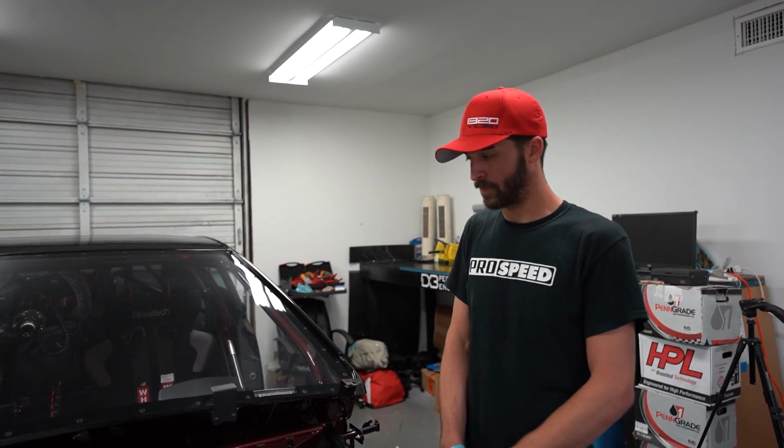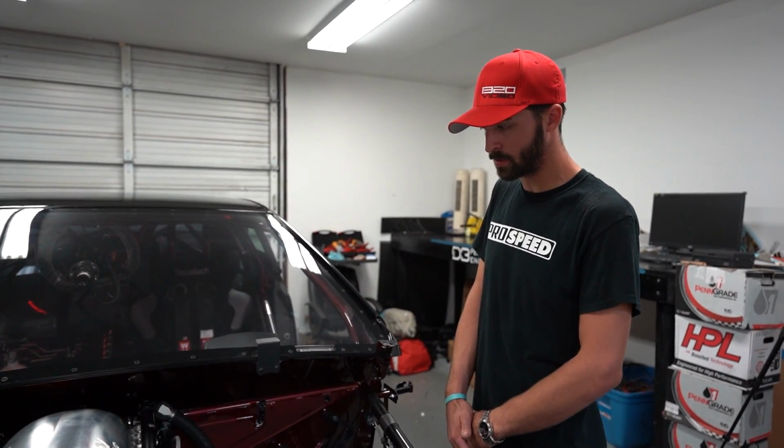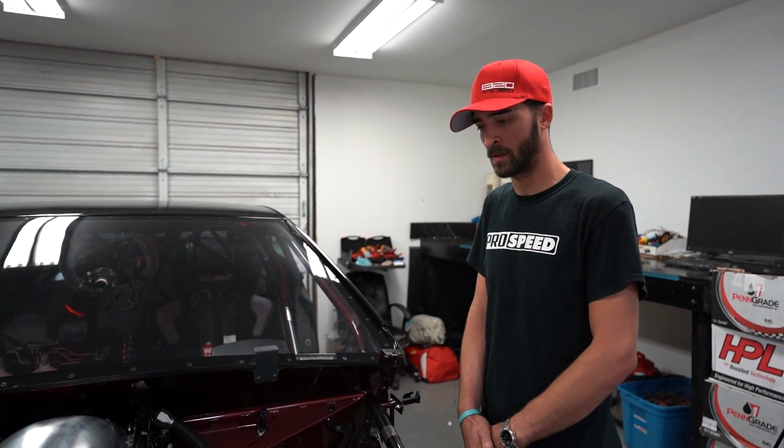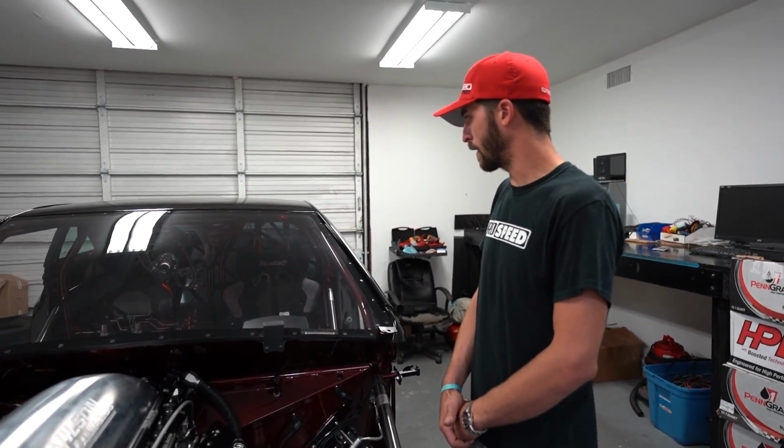All the guys here at Prospeed Autosports put in a whole lot of time. Dave, Mark, Gabriel, myself. It was a very controlled and hands-on build for this car. I don't think that we missed anything, or we cut any corners, or we rushed anything in the process of building this car, as it has been a very long process. And I do believe that it's going to be something that everybody and all companies involved can be proud of.